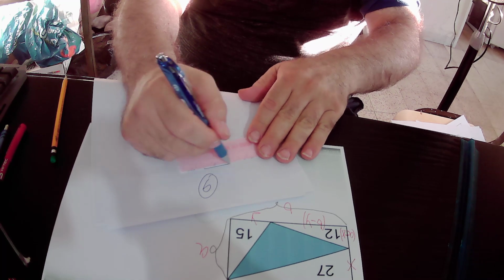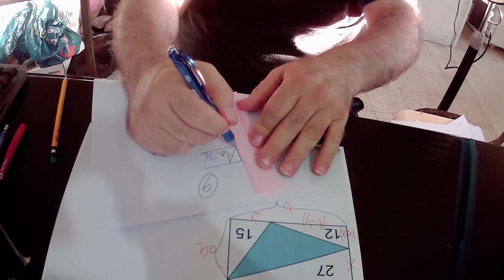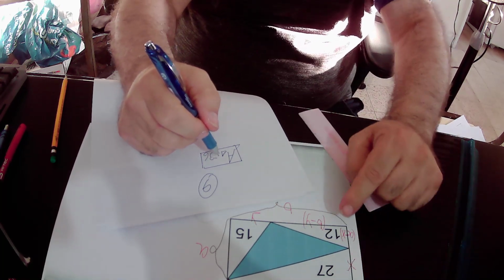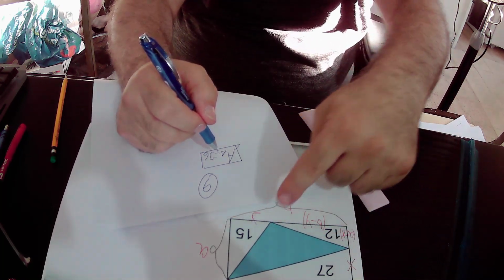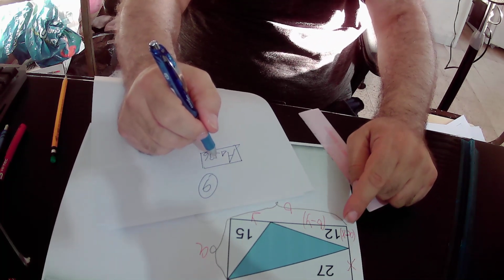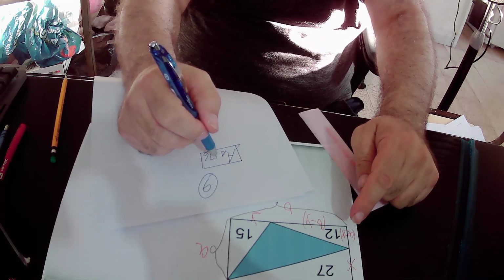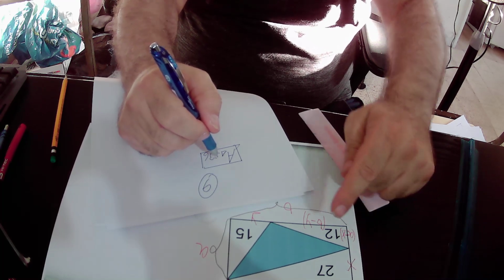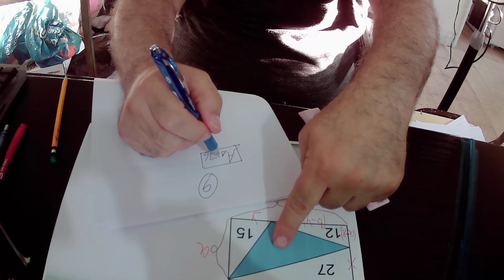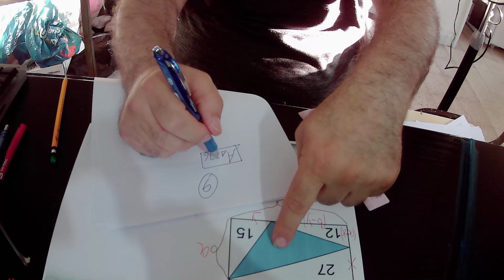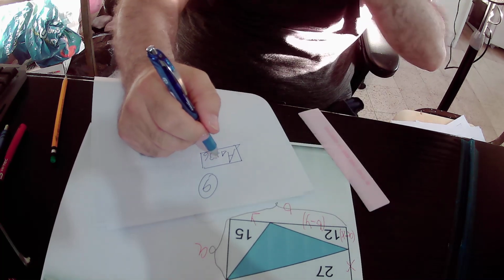Again, it is the area of the triangle that is 90 units minus the sum of the areas of the three triangles that are 54 units. So 90 units minus 54 units equals the area of this blue triangle. That is to say, 36 units is the area of this blue triangle.